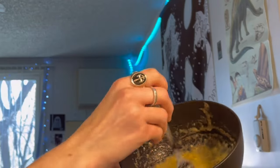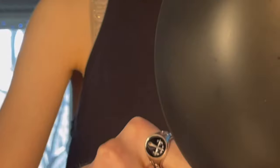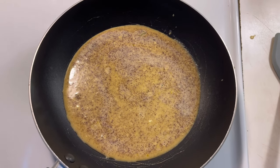So hopefully that doesn't catch on fire, because it's too hot for me to try and fix it now. So it's fine. We're gonna pour it in. We want all of this in there. Dude, it's sticking to the bowl. It's in there. Let me show you what we're working with. Okay, this is what we have.